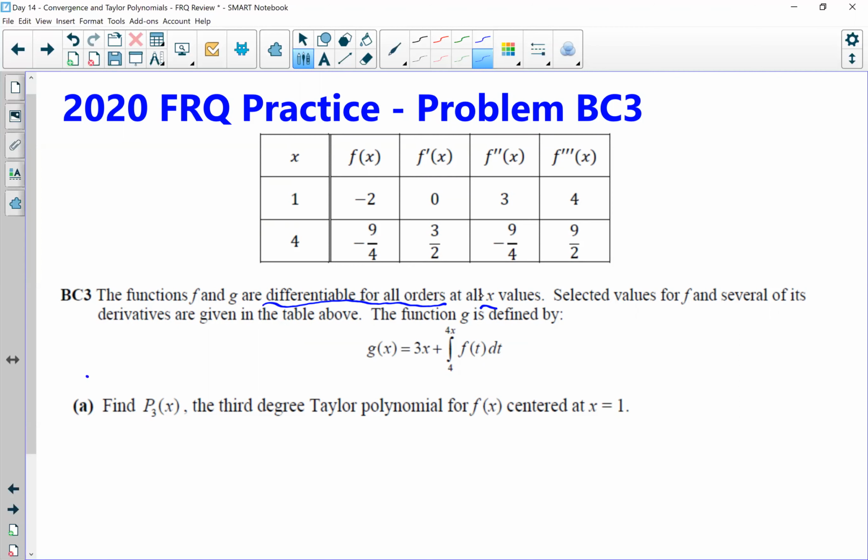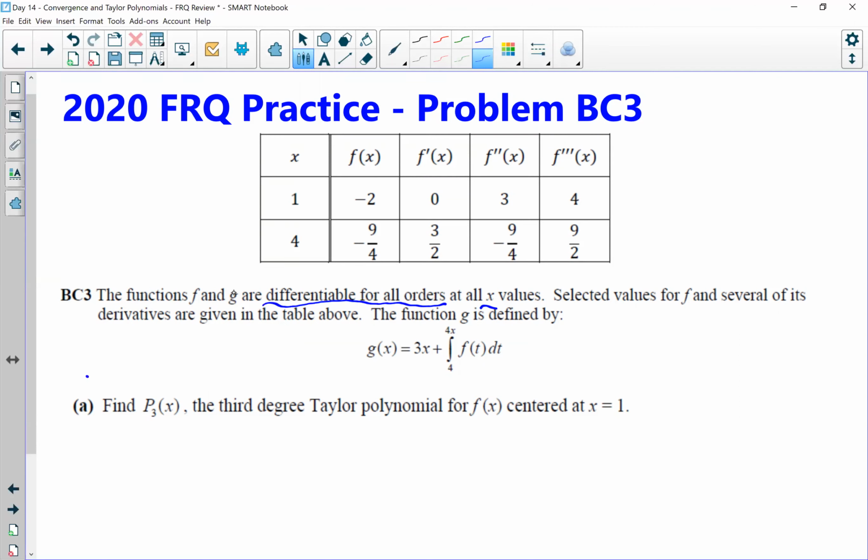That's important because when you're creating a Taylor polynomial, we have to have derivatives. So we have to guarantee that these things actually exist, and this is just telling us that. A lot of times when you see those AP problems at the beginning, I always call this the fine print. When you buy something or get a contract, at the very bottom sometimes they'll have that really small fine print giving the details. This is sort of the details.